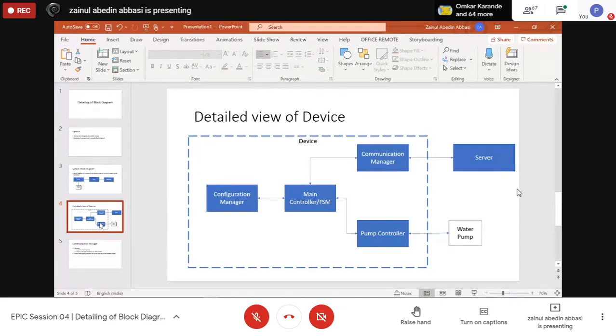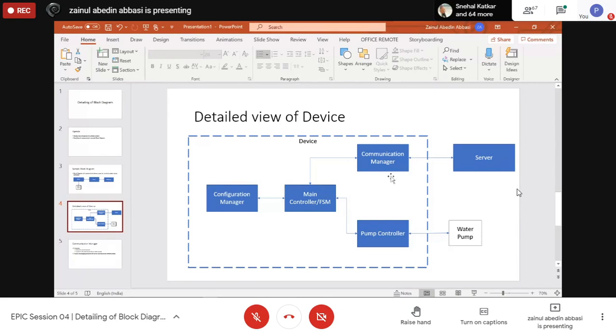So this is the second thing that I need. Now, when I look at the communication manager, I see that the main control system will be speaking to the communication manager, and the communication manager will also be speaking to the main control system by providing it events. You could do this separately and say that there is an event manager, and the communication manager sends events to the event manager, and the event manager then raises those events, and the main controller just asks the event manager what to do.